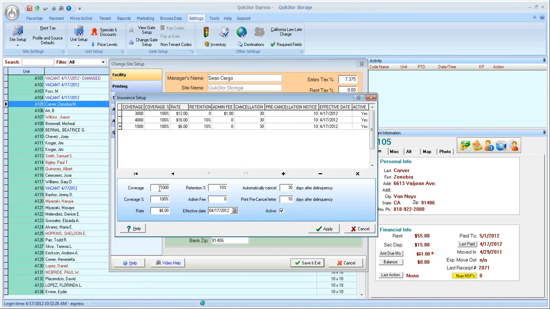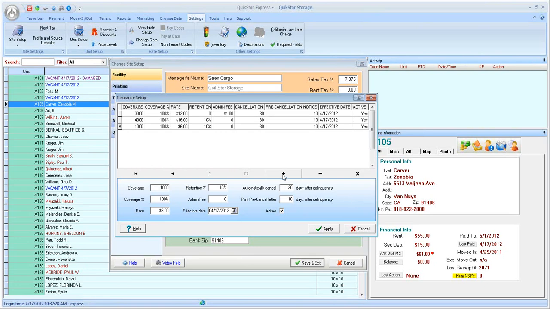I do also want to point out that we have put in a little bit of helpful tips for you. When you put your mouse over any field on this table, it will pop up with a little help tip and a basic description of what this field is for. Like here, the coverage is the insurance amount provided to the tenant in dollar amount, and the coverage percentage is how much of the loss will be covered. And so every field does have its own little write-up in case you do get confused. But it is pretty self-explanatory.